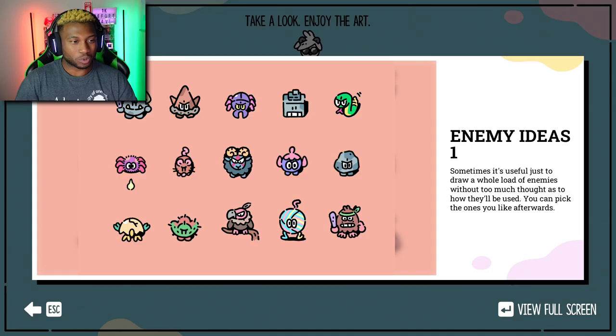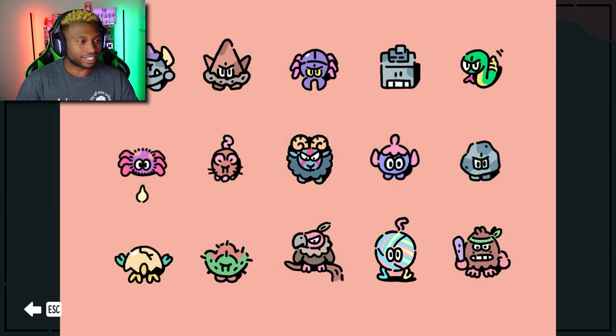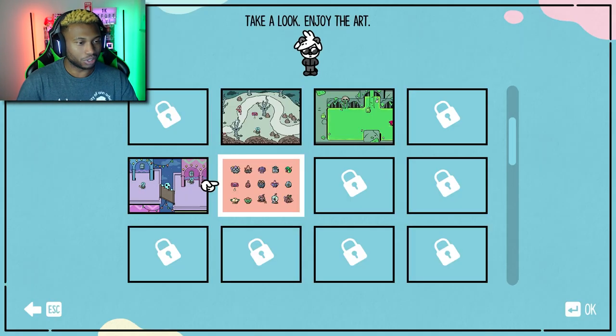Enemy ideas number one. I would have much rather wanted to fight these. These look really cool. Sometimes it's useful just to draw a whole load of enemies without too much thought as to how they'd be used. You can pick the ones you like afterwards. Well, I hope I get to see some of these. These are actually really cool concepts.